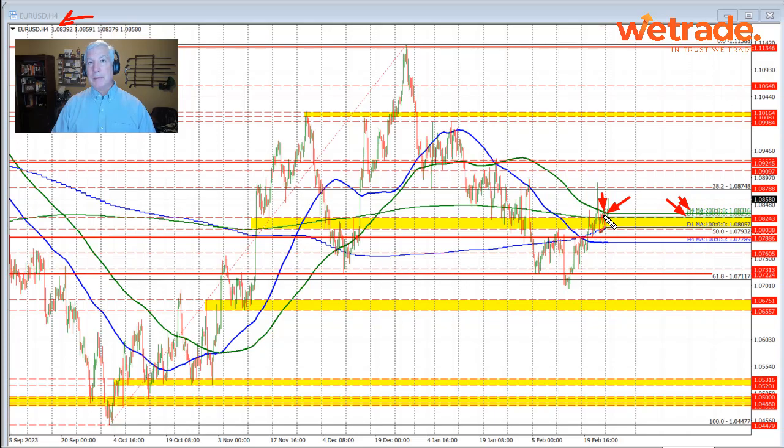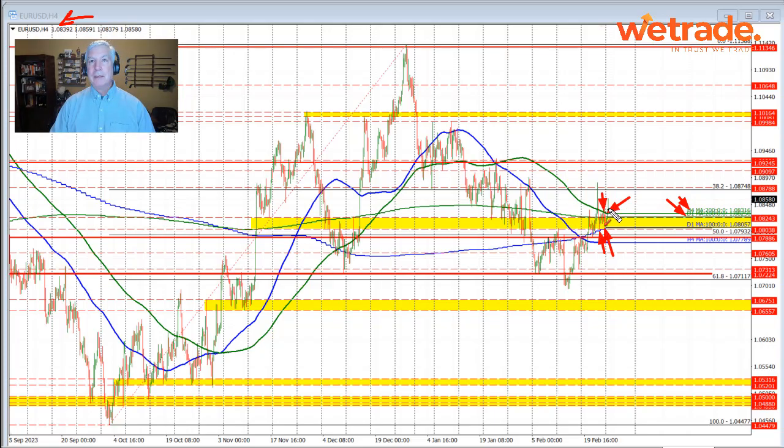Well, on Friday, we came up and tested the higher of those moving averages and fell off, and we had more of an up and down type of trading day in a very narrow trading range. On the downside on Friday, we did find early support buyers against the rising 100-day moving average. That's the blue line in the chart at 1.0805. So staying above that 100-day moving average kept the buyers more in control. We did test that level right here in trading last week as well and found support buyers. So overall, there was more buying interest in trading toward the end of last week.